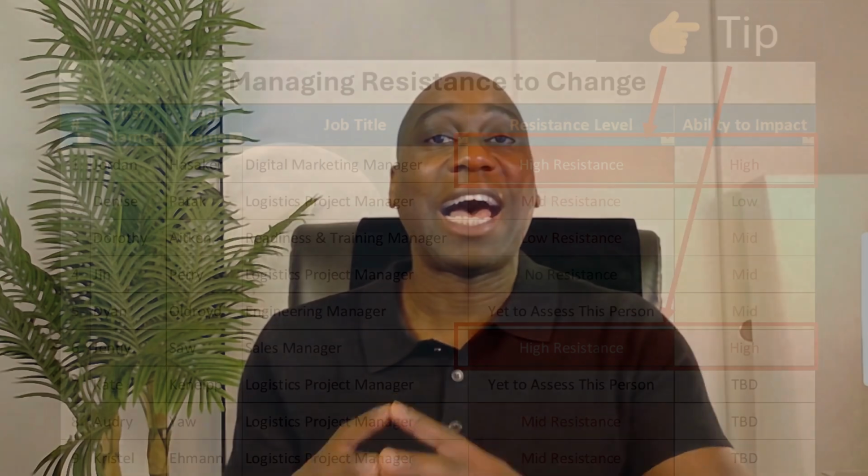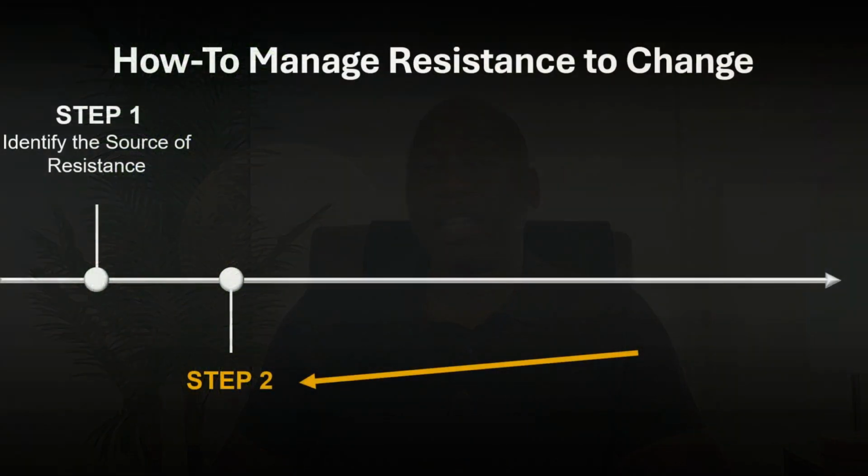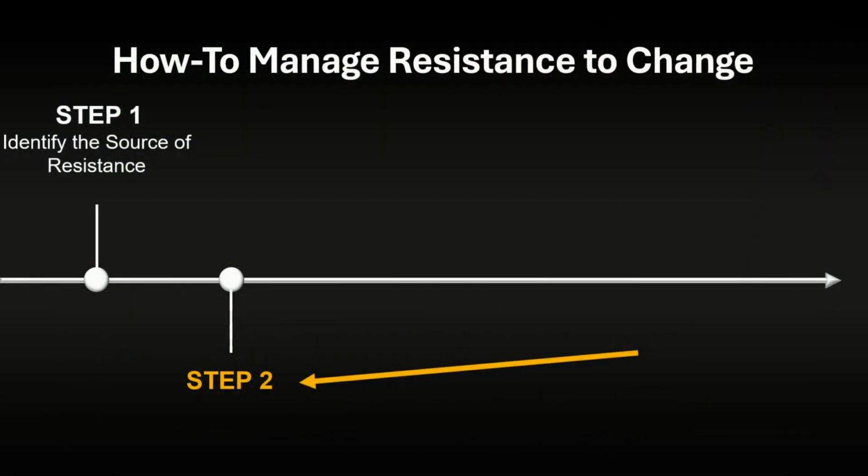Something else that I do from time to time when doing change management consulting is I engage with the primary sponsor and I say, we have this leadership individual that is resisting the change, and they also have a high capability of derailing the project. I need your help to go talk to this person and manage this resistance. And that is something you can do to help reduce resistance when you have these types of stakeholders. And that brings us to step number two for managing resistance to change within your organization.